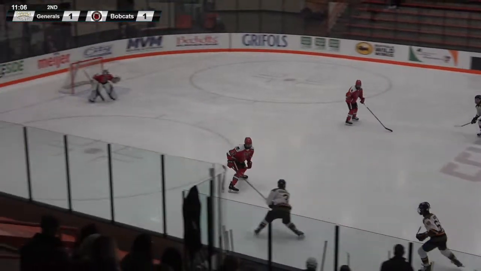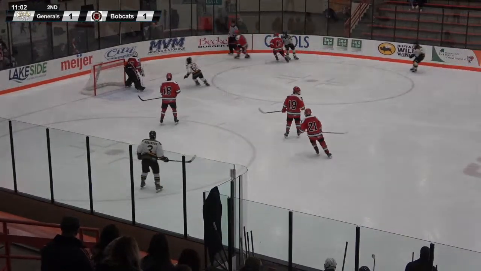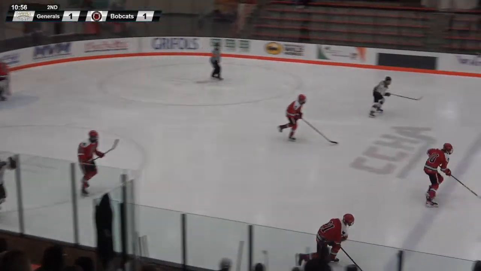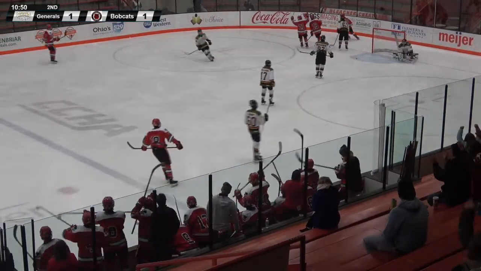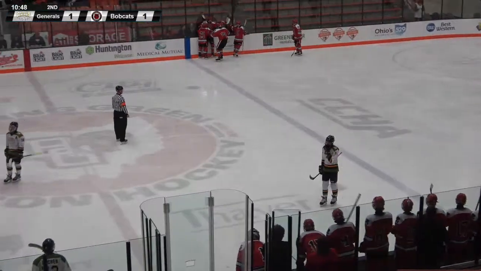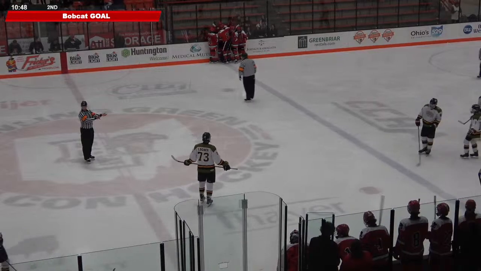Now the Generals coasting into the zone, halting up, looking for the backdoor play, couldn't get it to go. Now Generals again, as Loomis delivered a little cross check, nothing called. It could have been a call. 3-on-2 as Helvoet enters his own, drop past the winger. Over to Helvoet, backhand, he shoots, he scores! What a goal, Ethan Helvoet goes right to the student section and celebrates. It's 2-1 Bobcats.